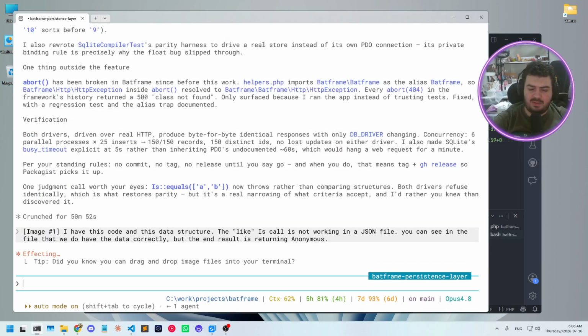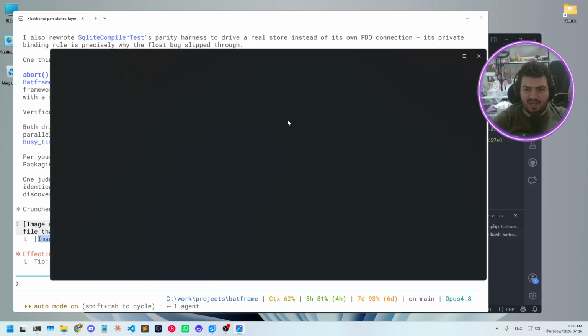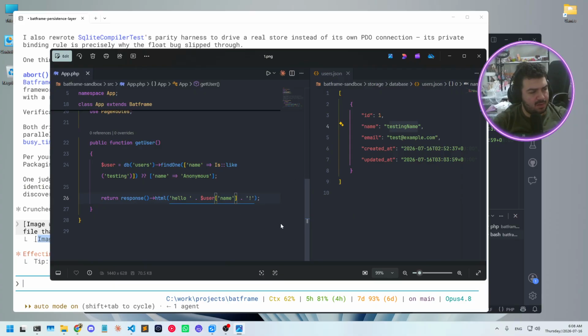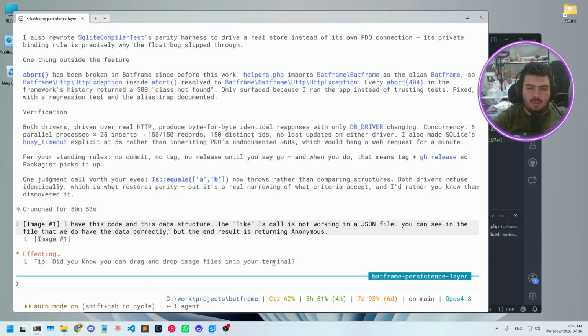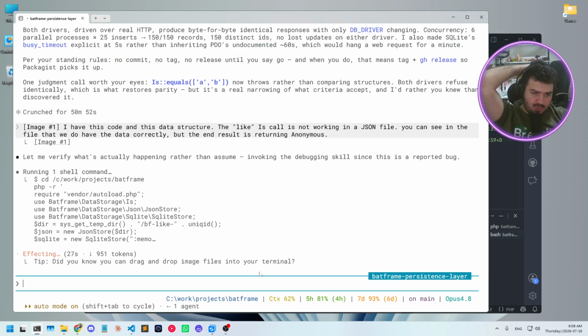It's just gonna trust me even if I don't have the data in the image itself. I don't know if I can even open the image. I can. Wonderful. So this is the image that I took. And let's see if it works. By the way, one caveat that I learned the hard way, you can paste images with Alt-V, not Control-V, into the Claude terminal. Okay?